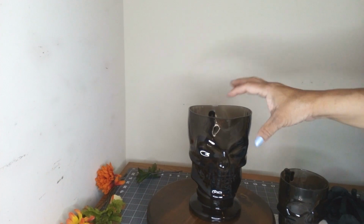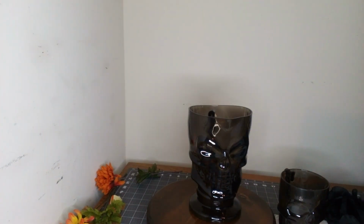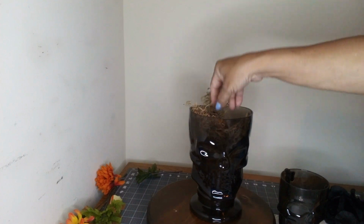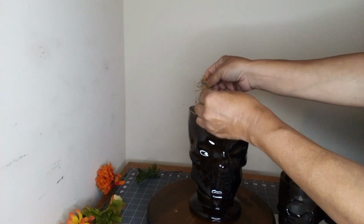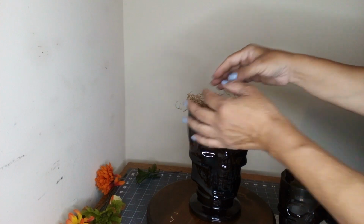The first thing I want to do is push some moss in here. The container's a little kind of see-through, so I don't want all the picks and the foam coming through, so I think this will help. Get that. And I'm just going to make sure it kind of overflows a little bit, something like that.